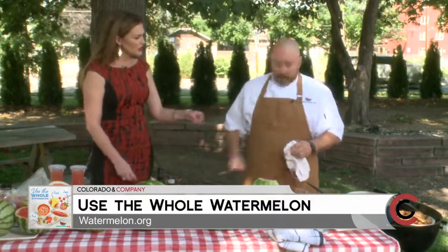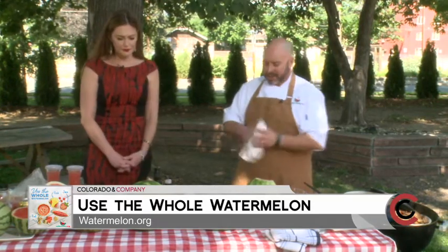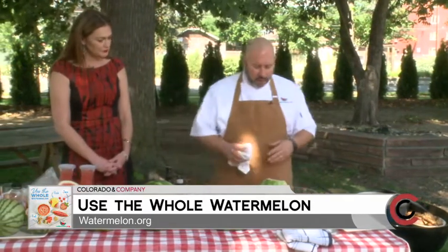How long do you have to cook it? This cooks for almost entirely about 45 minutes. Okay, because I actually let it sit a little bit too and let it carry over.